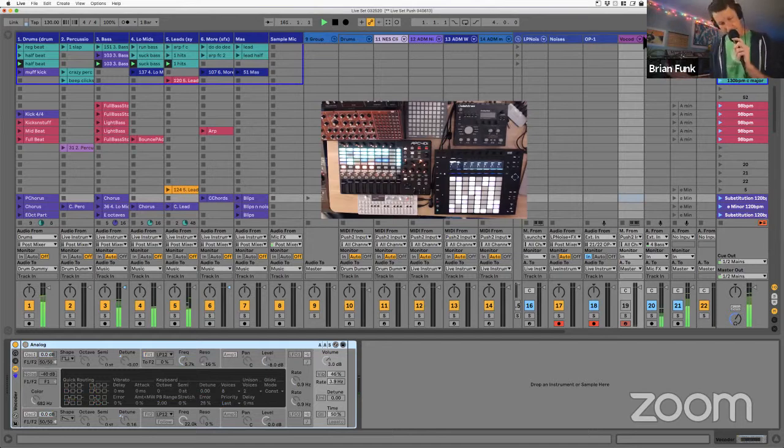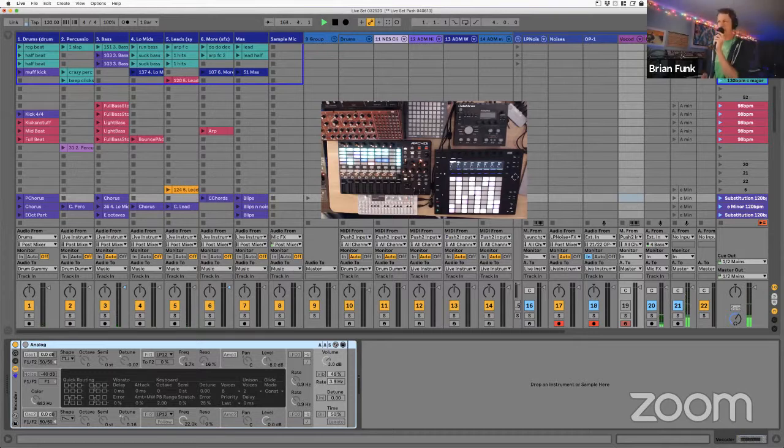And then I press it again, and my mic is back on to just sing and talk normally. But it's so handy to just have that as one button.